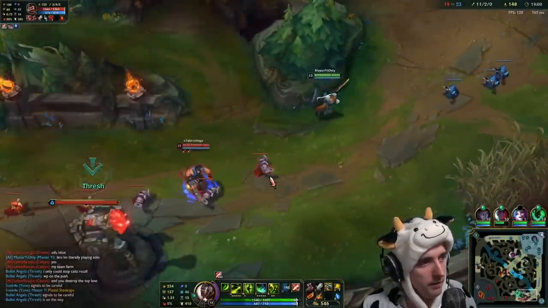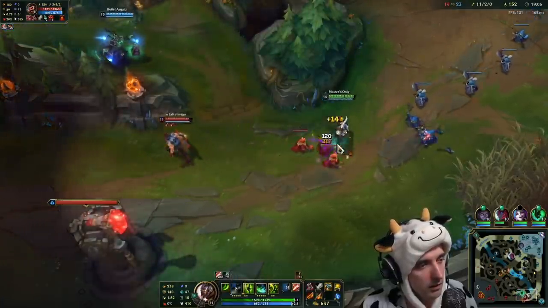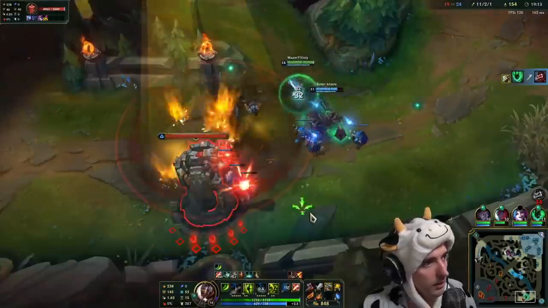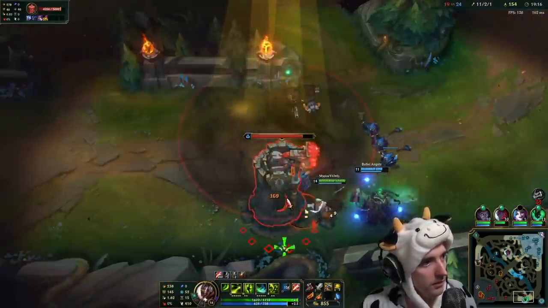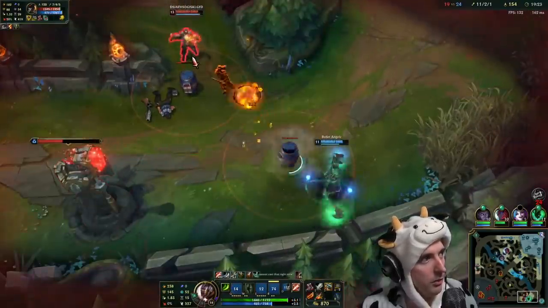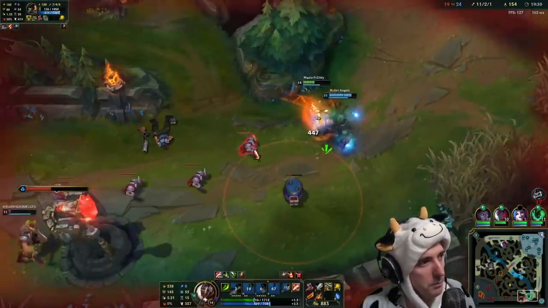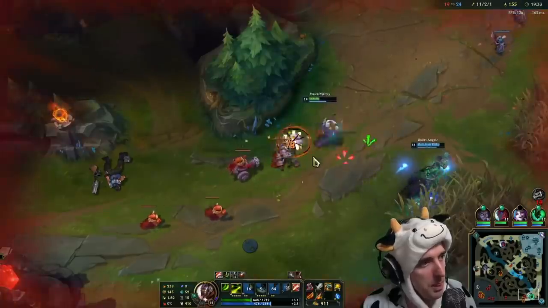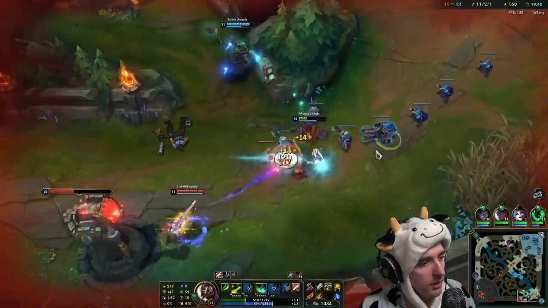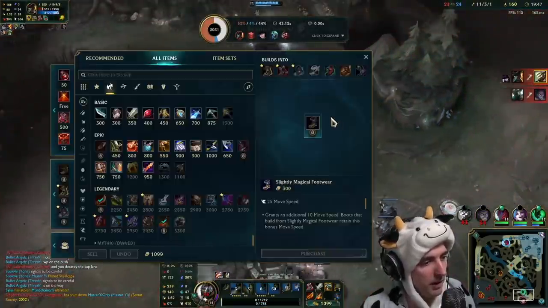Alright, I'm just gonna push bot. Alright, I'm not really interested in holding this tower here. Oh. I didn't kill him. I thought I killed him. Yo, you wanna hit this? You got 3 stacks of rally shield, bro. Okay, yeah. Ooh.